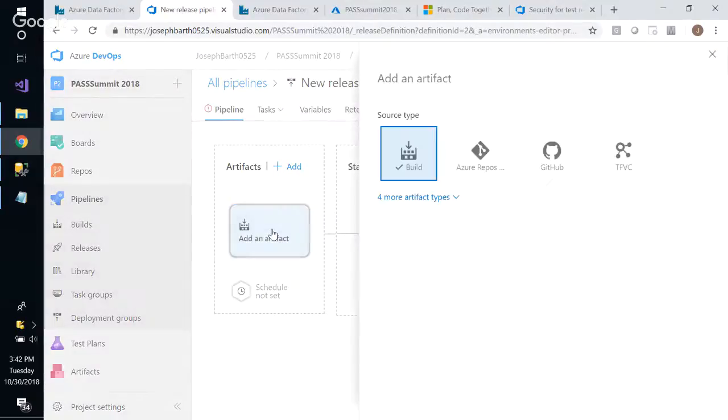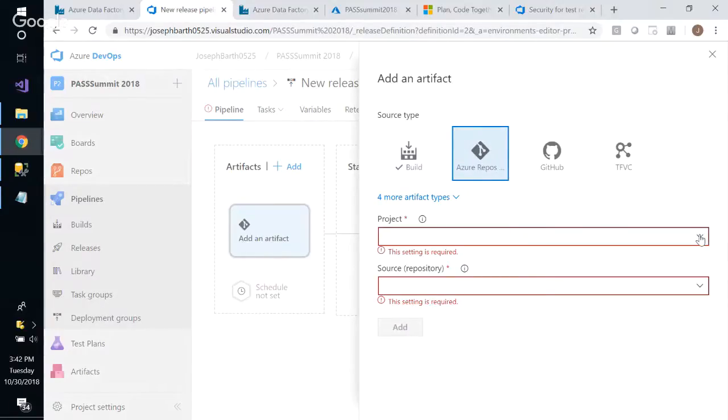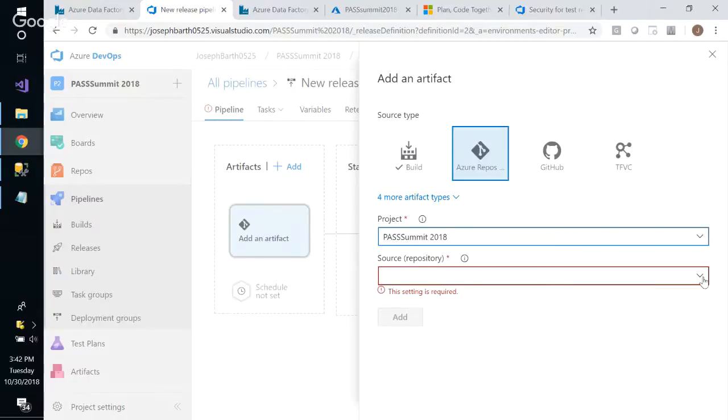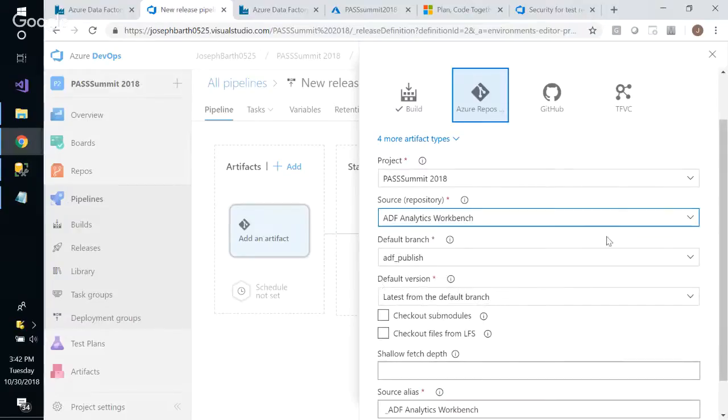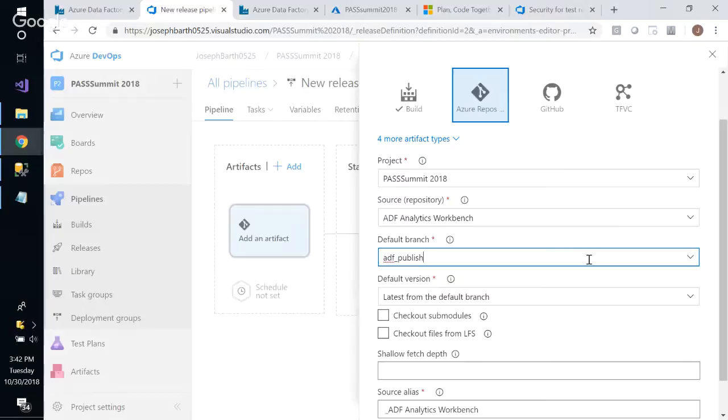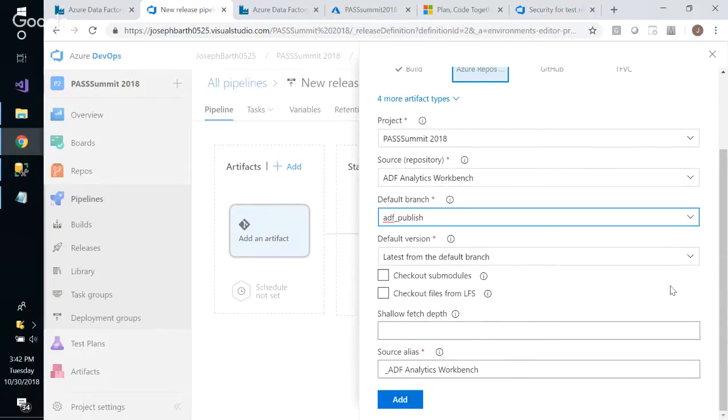The artifact that we're going to pull from is actually from that ADF publish, and we want to make sure we connect to that. So we go to Azure Git repository, and we'll select the project that we're under, and we'll go to the ADF Analytics Workbench, which is where we're going to have the ADF published. As you can see, it automatically goes to that. So you can select, if you really wanted to, a different one. Well, I'll go back and show you why you wouldn't. Because this is the ARM template, and that's what we're going to deploy. We're going to deploy an ARM template to the ADF.